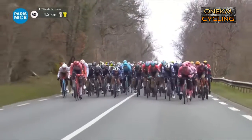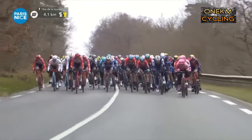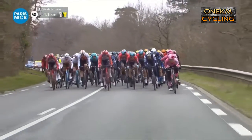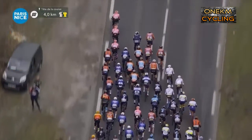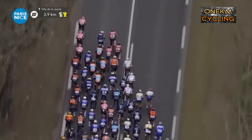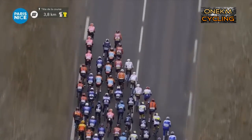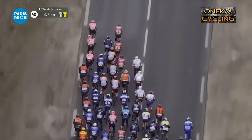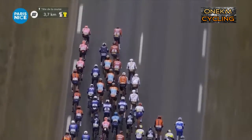Yes, well, we can see here the average they're doing, or the speed they're doing, and it's super rapid here. And as you said, Rob, a little bit of a downhill here for a bit, and then it levels off a bit. But this is going to be a rapid final 4 kilometres here. And for the moment, we could see the teams that need to be on the front maybe holding off a bit, and you have a mixture here.